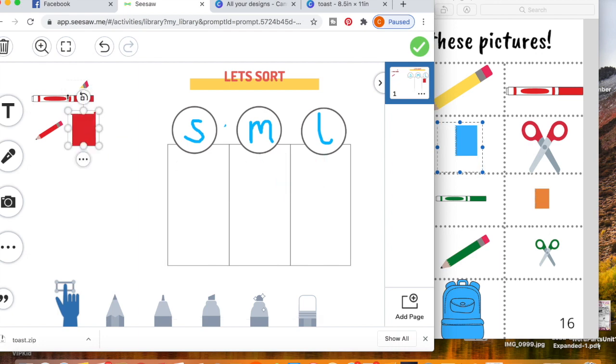Okay, so this is one example of how to do the assignment. Students will be given that PDF, they can write on it, but they cannot unlock the tool. They can only move the things that you have done. Now, unfortunately, they actually can adjust the size of things, which is the negative if you're trying to do a sort and you want them to be a certain size. But I wanted you to be aware of that. But this is a way to do it.